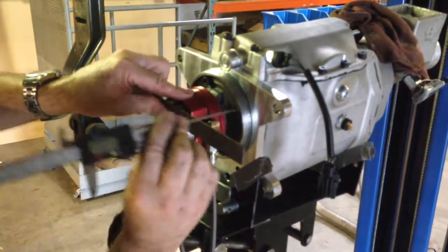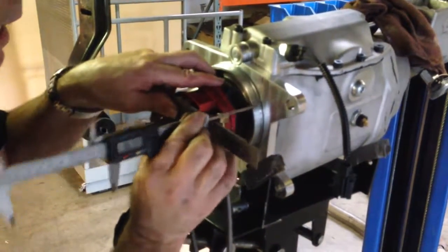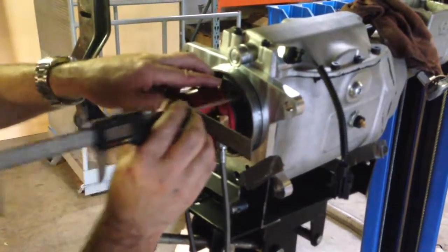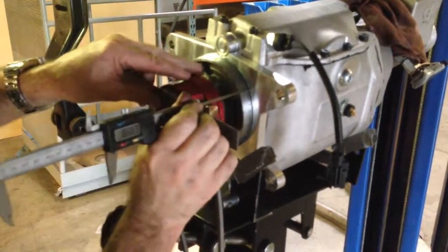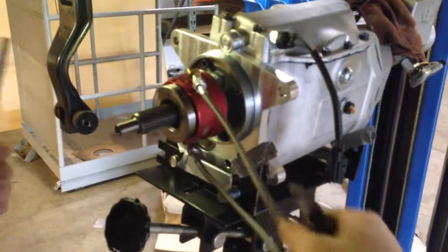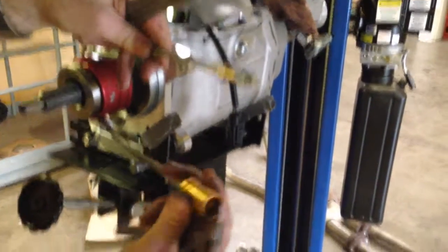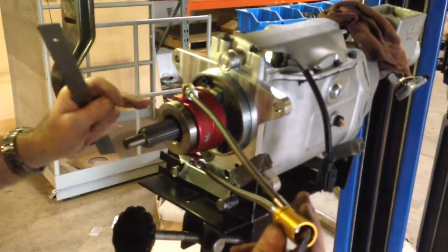Now I'm going to check and see where we're at — and we're right there. I've already subtracted to 200 thousandths; I've gone from the straight edge right to the face of the transmission and I've got my dimension. So make sure the bleeder valve is always at the top and the feed line is at the bottom. All we have to do is put the transmission in and hook it up. We've already got our clearance — we're 200 thousandths shorter, so when we install it, we'll have our 200 thousandths clearance. And there you have it.